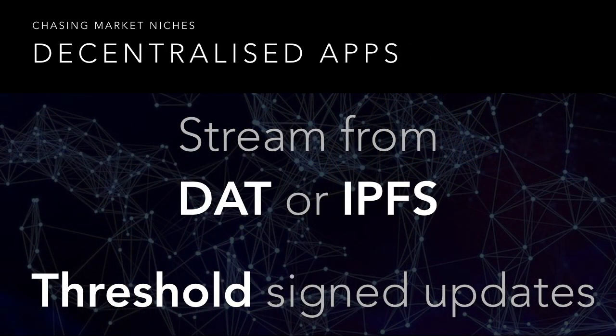I also spent 5 years as a Bitcoin developer. The web is poor at doing anything peer-to-peer or decentralized in any way. It was designed for decentralized documents and works well enough for that, but as a way to distribute decentralized software, it's just not good enough. I want to enhance Graviton to support fetching software from peer-to-peer networks and enable software updates to be signed by N of M thresholds of developers. This would also be useful for high security deployments in industry.